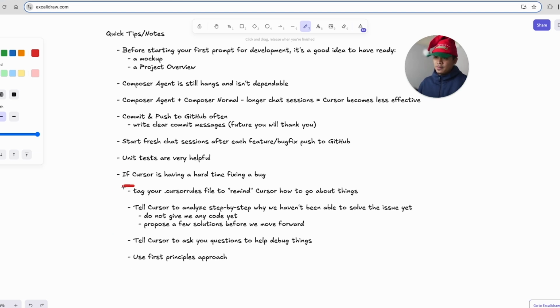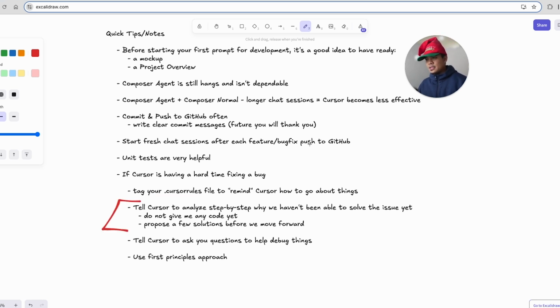It's always a good idea to give context. In Cursor rules, you can have the context about your project, or you can manually give context in the chat box. So with the context in the Cursor rules file, you can say, hey, remember in our Cursor rules file, we have these colors that we want to adhere to. Please adhere to the theme that we have going on. Or, hey, remember in Cursor rules, you're a UI expert. Don't forget about that.